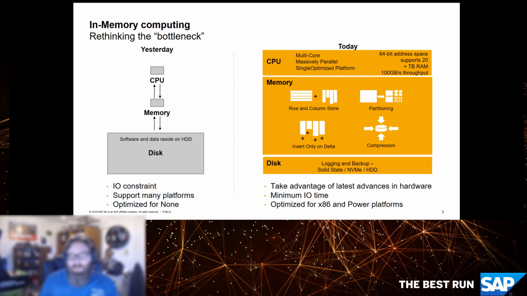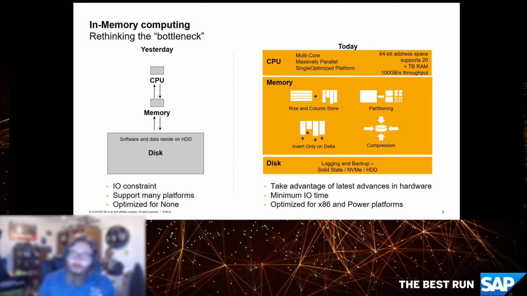But basically, because of advances in computing hardware, we see with 64-bit computing, we can address much larger pools of memory. We see HANA systems supporting up to 20 terabytes or more of memory in a single node, a single piece of hardware. So now all of a sudden it's possible to take all of your data that's in your database and store it in main memory. And of course that gives us immediate performance boost. We're talking about putting data in main memory. We're getting 100 gigabytes per second or more throughput on that.